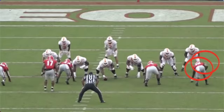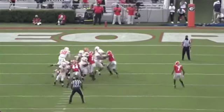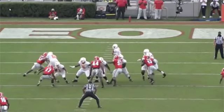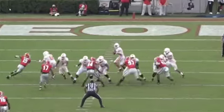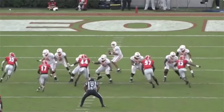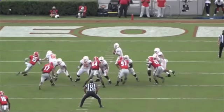And Azeez Ojulari flashes some of that on this rep against Tennessee. Like I said, he has the ability to convert speed to power. You don't see it as much on his film, but he wins with bull rush here. And you'll see it. And he's not even overly low for Azeez Ojulari. I mean, he's winning the pad level battle, no doubt, but this is just a horrendous rep by this tackle here, who looks like he's trying to set wide and then realizes Ojulari is going to run right through him, and he does not brace well for this contact.